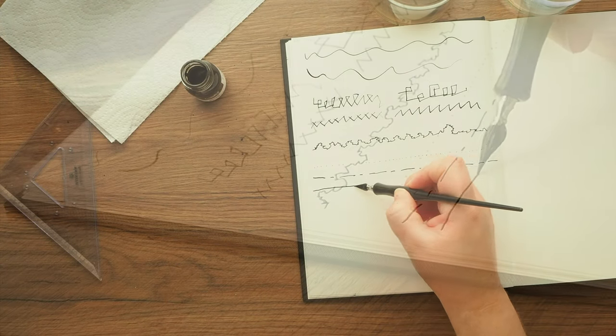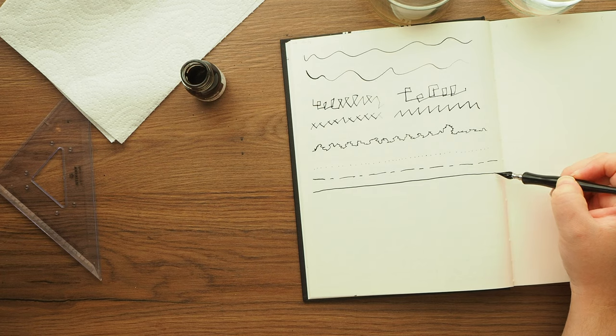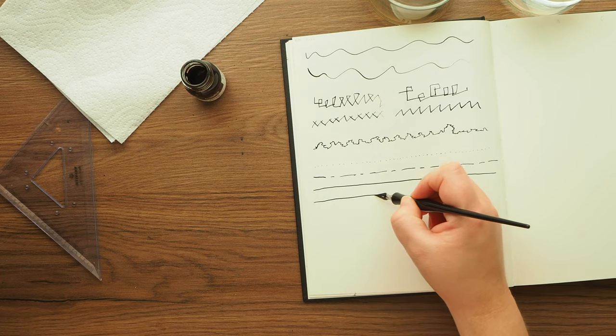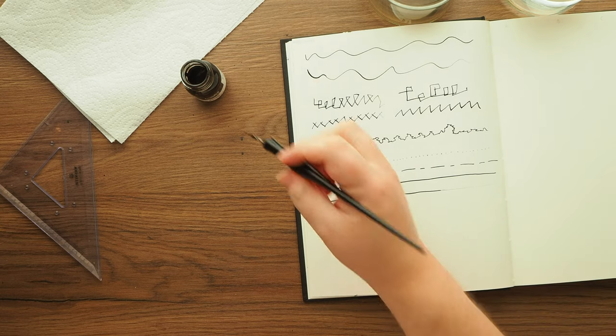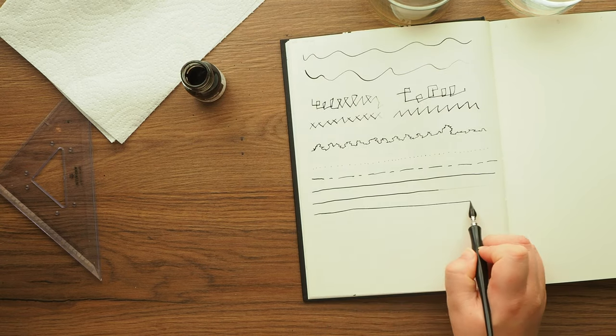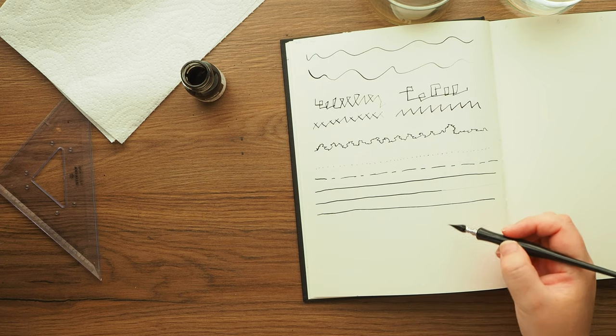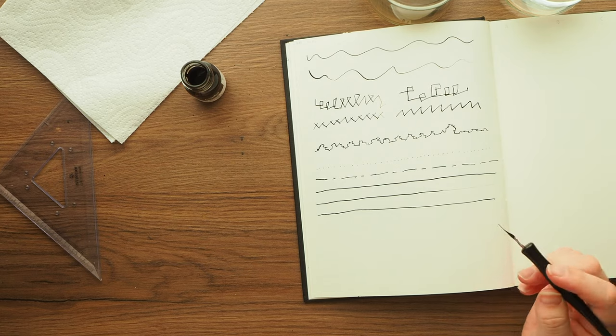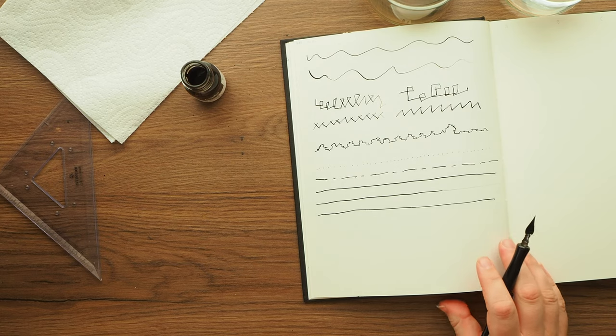And of course we just simply have a solid line. And I've got to admit, I find it easier moving my pen to the side and then doing it that way, as opposed to trying to do it that way. Even in the results, you can clearly see that I got a straighter line doing it that way than that way, but you do whatever works best for you.